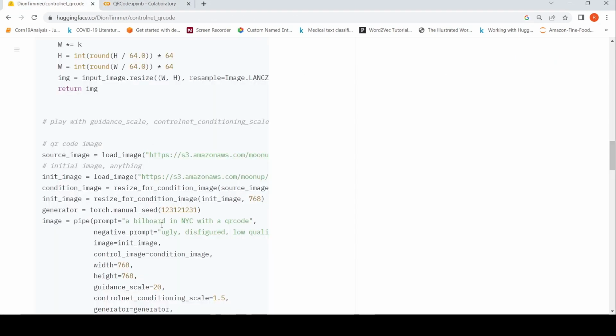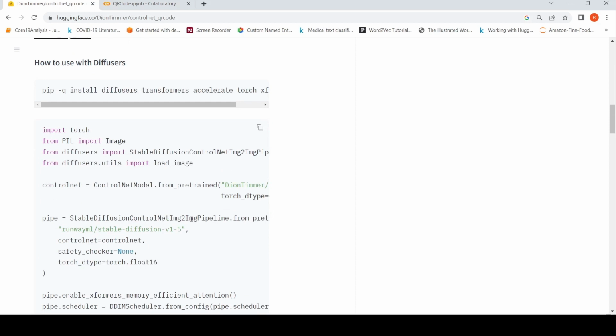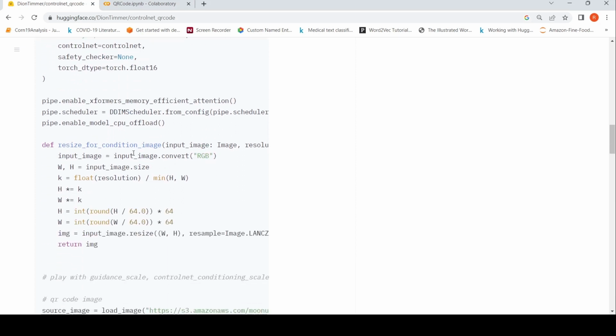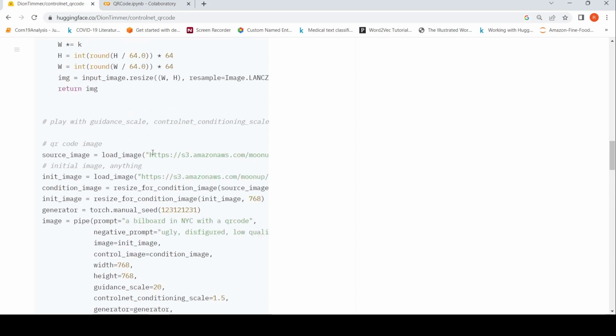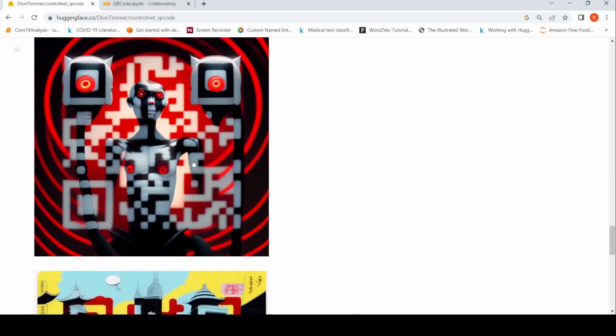The code is present over here. I just copied the same code over here. If I look at this code, it is just initializing the ControlNet model, creating a pipeline for the Stable Diffusion ControlNet image to image pipeline, whereby you also say ControlNet is this particular ControlNet model from this checkpoint. And then there is a resizing for the condition image, basically resizing your input image to a particular size, which is 768 by 768. Then you have your source image. This initialization image is any image over here. And then you just have to generate this image using the pipeline, whereby you specify your prompt and your control image is nothing but your QR code image. And then you can generate these images, QR codes with images, which are aesthetically pleasing.